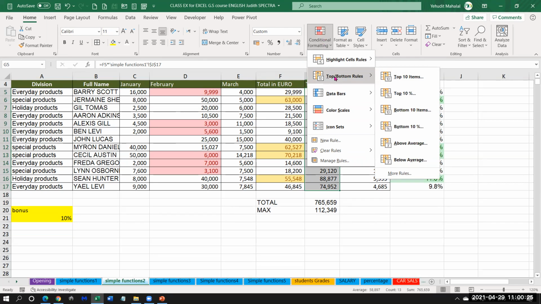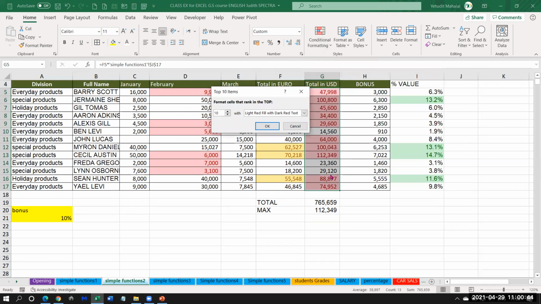Now I need the one top item, the top first item. So I'll go to this option, top 10 items. One click on it. So it colors with the red color all the 10 highest values. I don't need 10 highest values, only one. So in the pane that is open, I'm reducing it to 1.